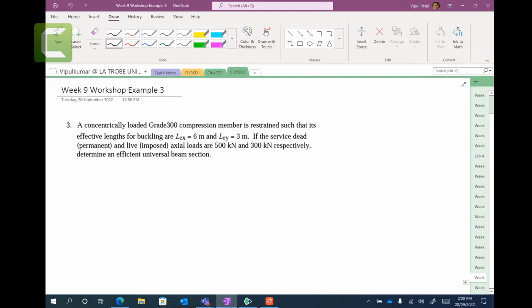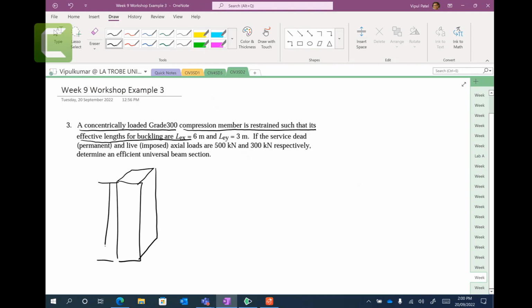All right. Now you're going to experience a different length. In the last one, I will not repeat what we did; I think these are the changes we are going to make. Axially loaded compression members. Restraints such that the effective length of buckling is 6 meters. As I mentioned, sometimes when you have a column, let's say this is 6 meters, and you put a restraint at this point, this side becomes 3 meters and this side becomes 3 meters. I hope you understand that. So one side you put the restraints, another side you don't.